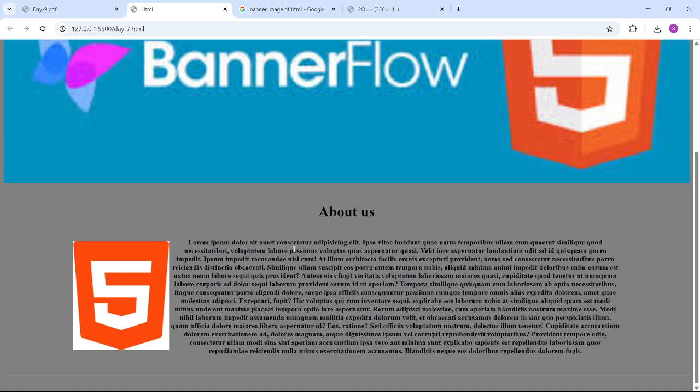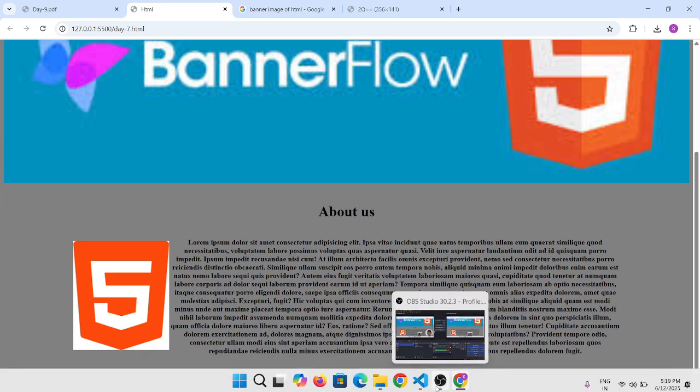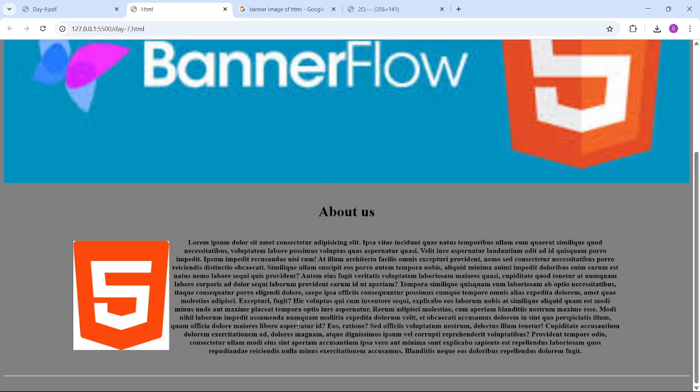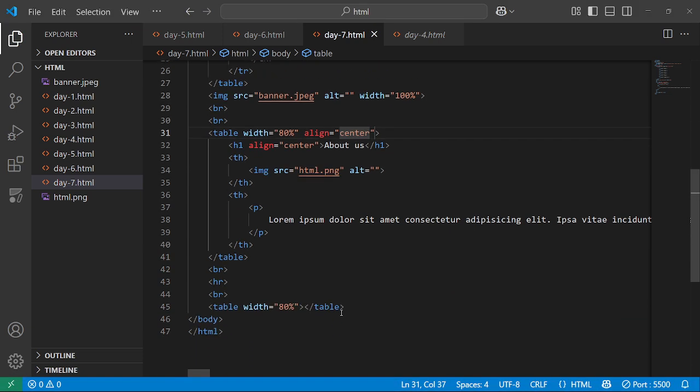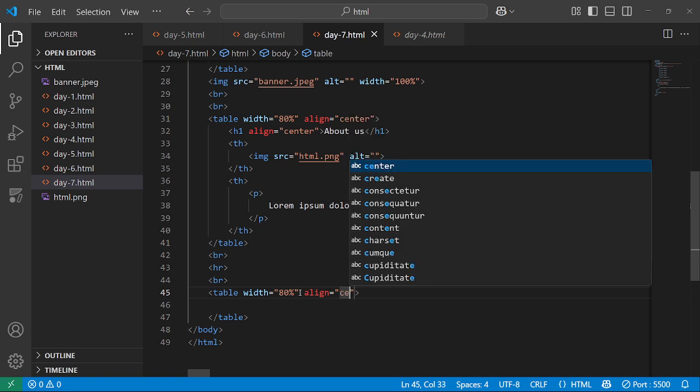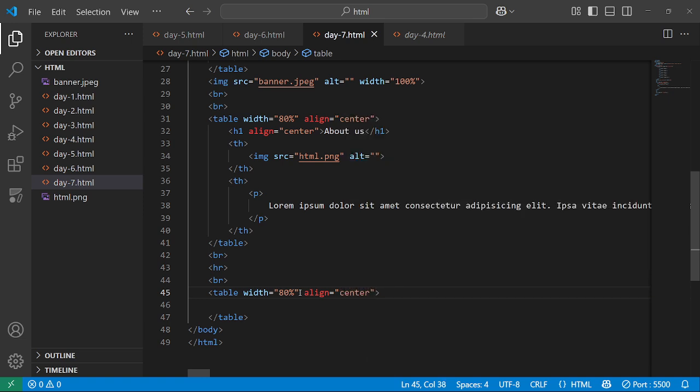Okay, this is looking good. And then next, now I am doing, in this table, I align the center, and keep one table row. Then in that, table header. Sorry, table row above the table header.